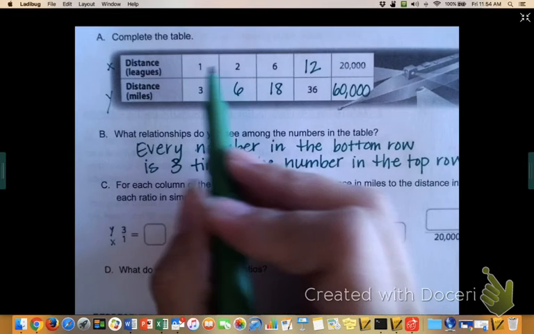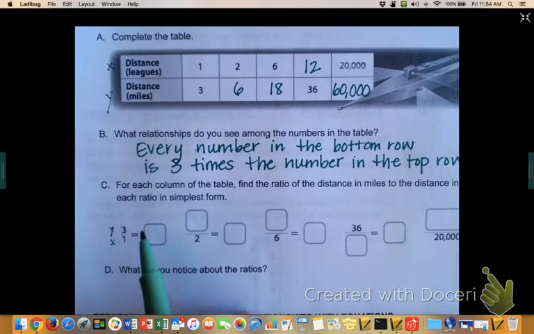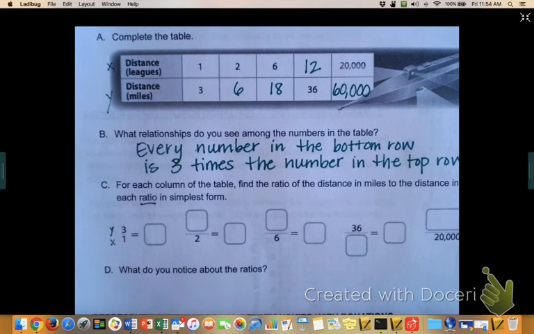You fill out a table just like you always did from when you were younger, but now that you're in basically algebra, you're writing ratios, they're flipping. The x coordinate is going to be your bottom number. So anytime you're writing a ratio now, we're going to flip it and take our y and put it over our x. So that'll come back here in a little bit.